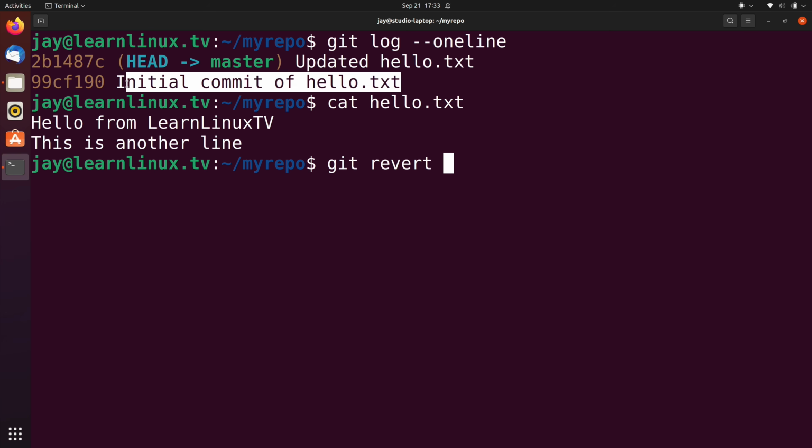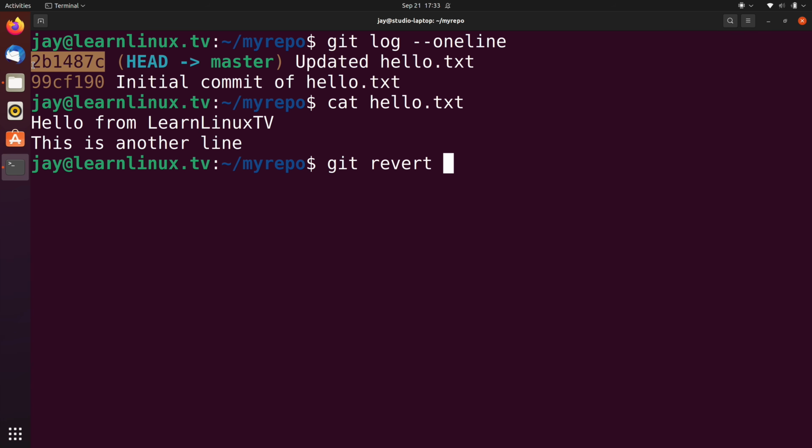Now, this is the one that we actually want to go to. We want to return to this. But in order to get back to this commit, we have to undo this one. We have to revert this commit right here, this hash. So you might think that you should actually revert to this one, but what you actually want to do is use the most recent hash, the one you don't want, because you're going to revert that particular change.